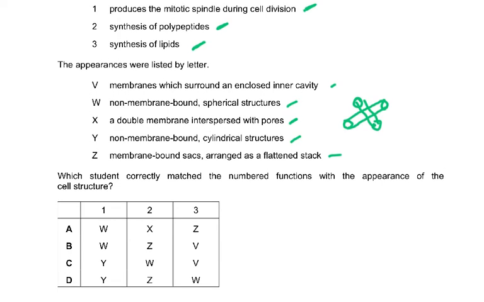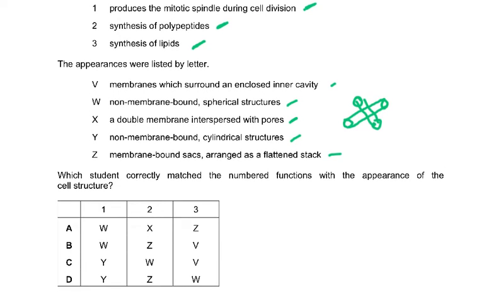Now, one was produces mitotic spindle. So mitotic spindle would have to be Y. Immediately I thought of it as Y, and then I looked at which options have Y for one, and it was only C and D. So I said, okay, now we narrow down. So these two are wrong. This is the important way: you first narrow down to the two which are correct, and then you read the question again and again a number of times.